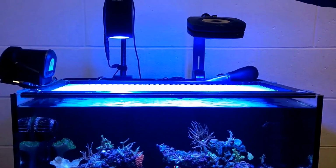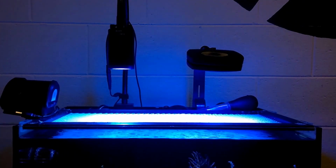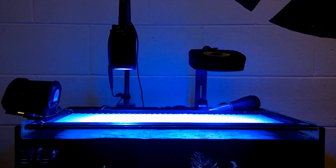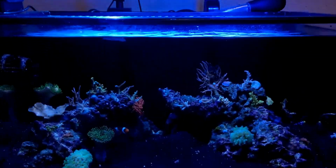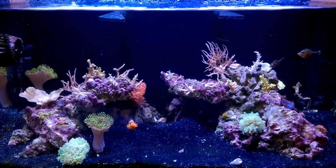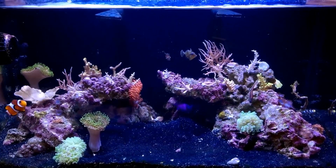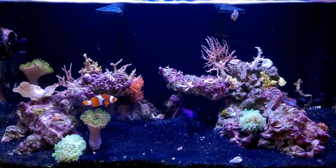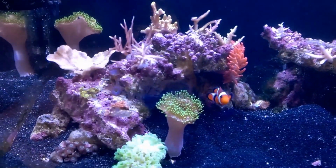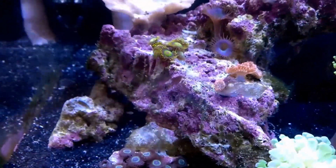Also, I have 2 different lights on this tank, and this would also bug some of the OCD people on this channel, but the one on the left side is the Kessil A160, and the one on the right side is the Aqua Illumination Prime. And as you can see below there, the A160 has a little stronger shimmer than the Prime, but the A160 has a very well blended color palette. There's slight separation in the Prime, but it's not too big. Overall, I like both of them. You can do a little more with the Prime as far as mixing colors, but the A160 runs quieter. The Prime, like a lot of these, has a buzzing color.